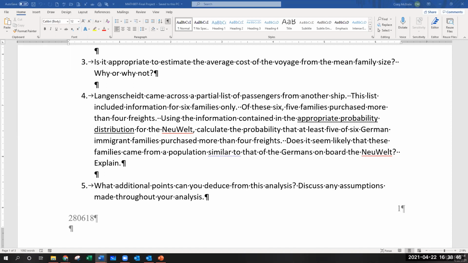And then that gives you that probability. Once you have that probability, then you have to run a binomial CDF with a sample size of six, the probability that you got from the stuff that you added together, and then a number of successes is four. And then you do one minus that because this question wants to know the probability that there was more than four freights out of six. And then that will give you the final answer.